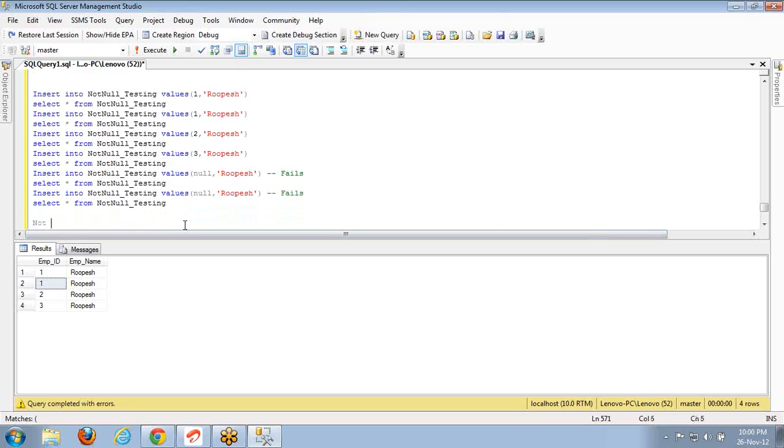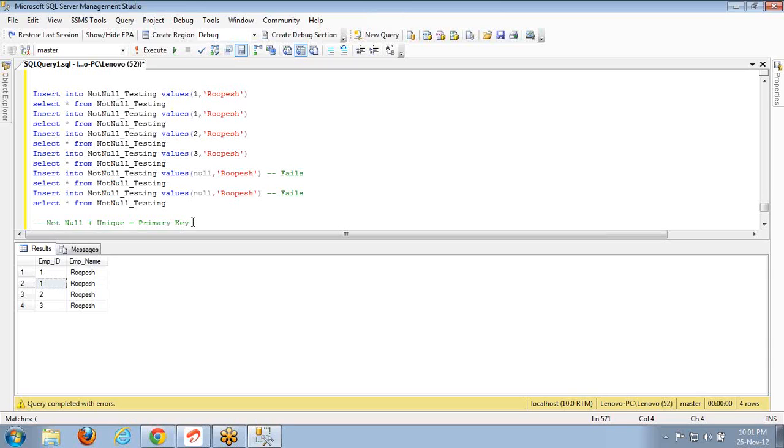Here, NOT NULL plus UNIQUE will become a primary key, right? This is one thing you have to remember. Whenever you want primary key functionality in other columns, let's say you are maintaining the data of US citizens, or let's say Indians. The mobile number should be unique. The employee ID should be unique and also not null. And email ID should be unique and not null. Right? So three columns should be unique and should not have null values.